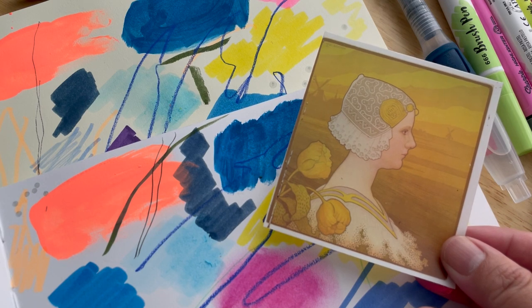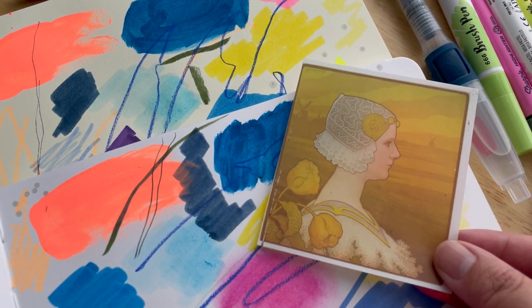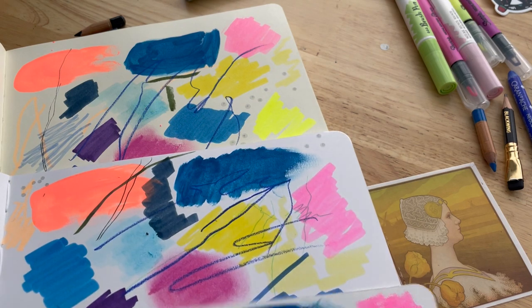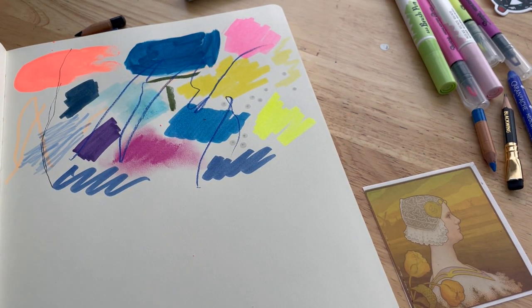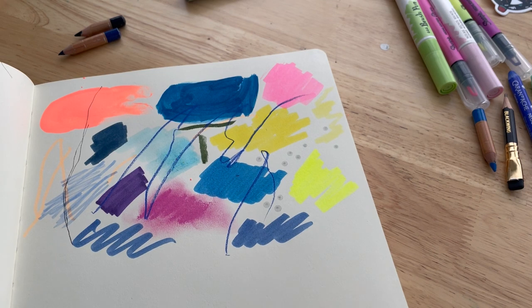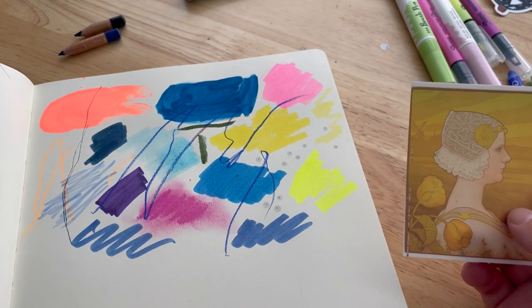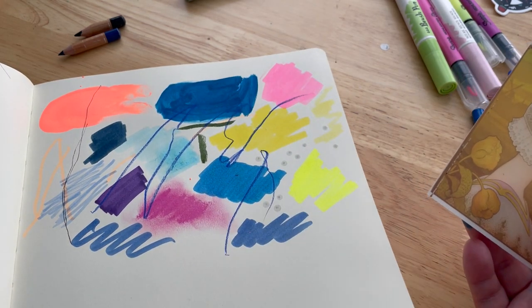artwork. So what do you guys think? Let's do this. After a few moments of thinking, I think I'm going to use the Royal Talens sketchbook. Not only because it's the brand inspired by this queen, but also because I think it will fit best this color of paper.